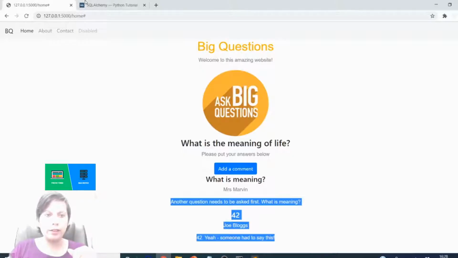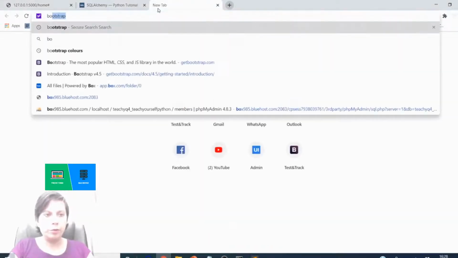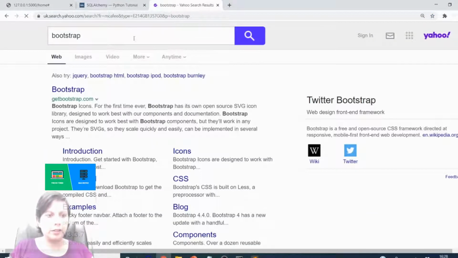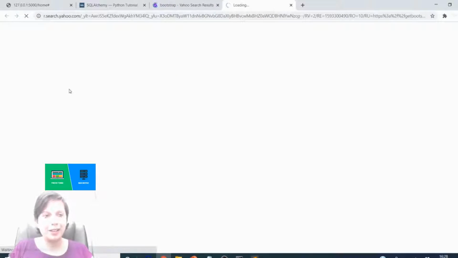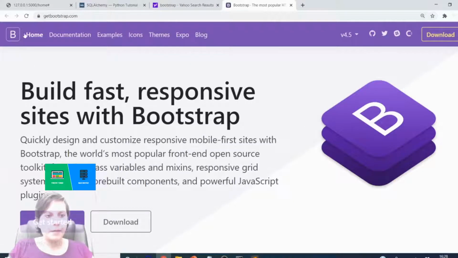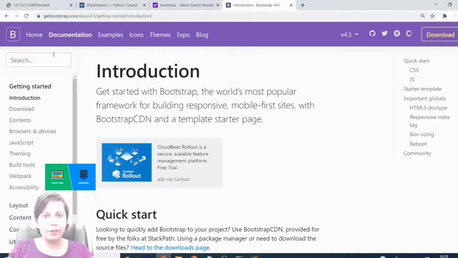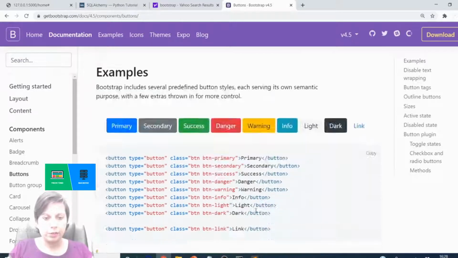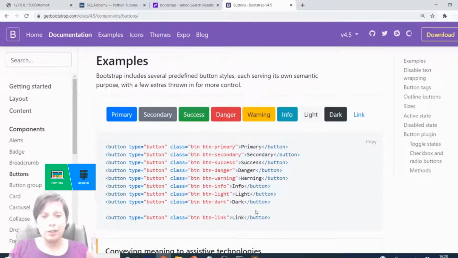In order to do that, we go to Bootstrap again. I think it's getbootstrap.com, and click on documentation. On the left, you can search for different components. Let's first look at buttons here. You'll see the different types of buttons. Typically, primary is blue.